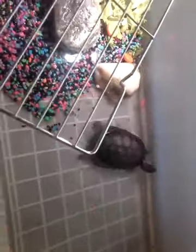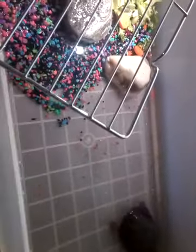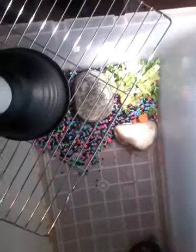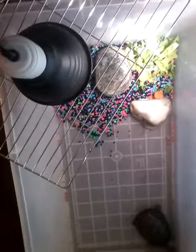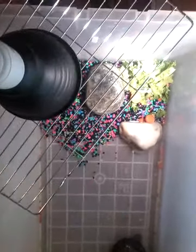What are you doing buddy? I think I'm kind of scaring him so let me back off. Okay, he's okay — he's just walking back and forth. I'm going to go ahead and turn off this heat lamp; that's just a little too much heat for him in a plastic container, so let that cool off.